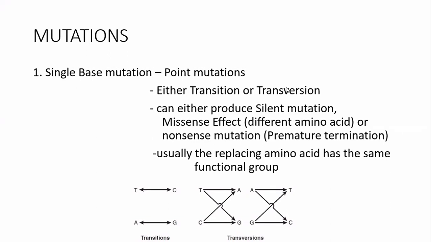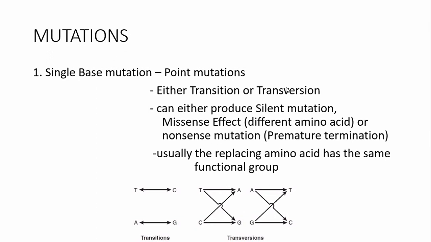We have the so-called single base mutation or point mutation. Either transition or transversion. So, when we say transition, kung sabihin natin, pyrimidine, purine to purine. Okay? Napalitan lang yan sila. Okay? Of the same kind. Pyrimidine to pyrimidine exchange or purine to purine exchange. Pero sa transversion, yung pyrimidine dapat nagiging purine. Or yung purine dapat naging pyrimidine. Pero isang nucleotide lang yan. That's what we call point mutation. Okay?